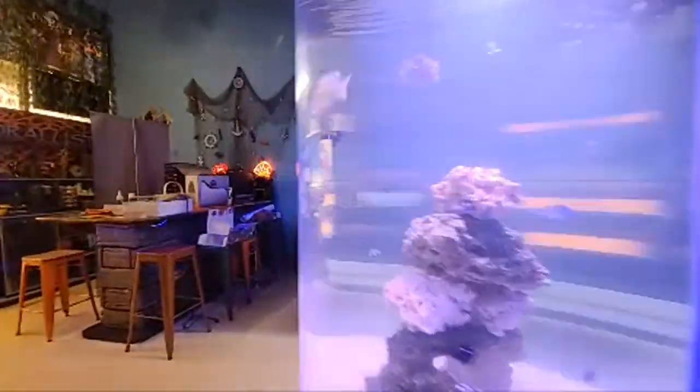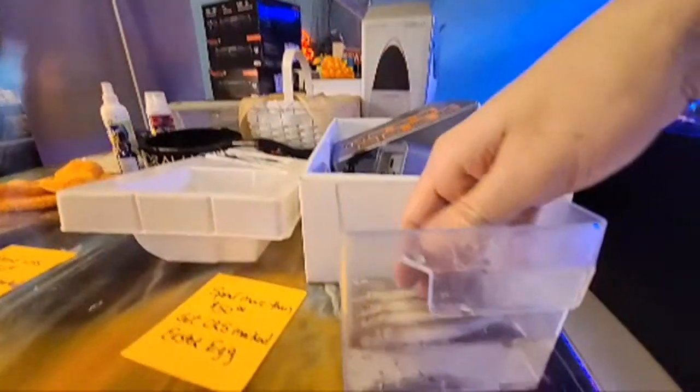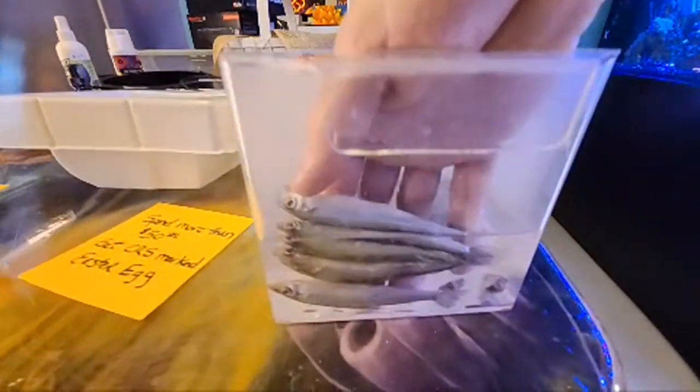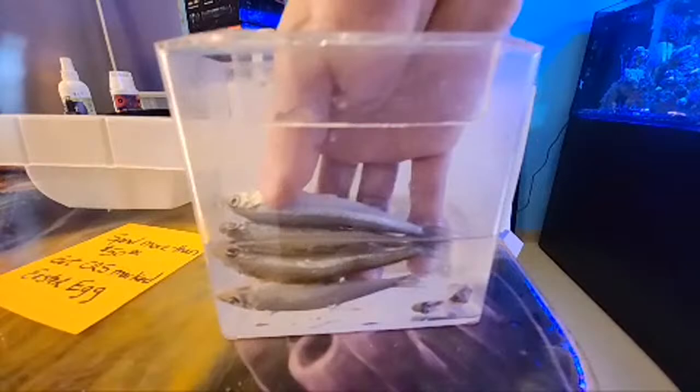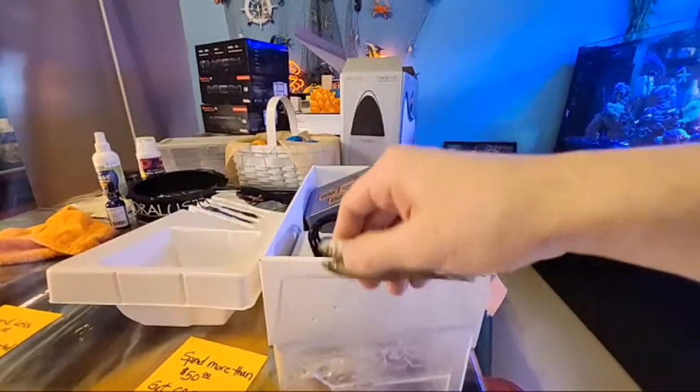All right, let me check those silversides. They should be thawed by now. Yeah, look at that. These things are huge. But since we've already been eating them, he's just used to it. I think he appreciates it.